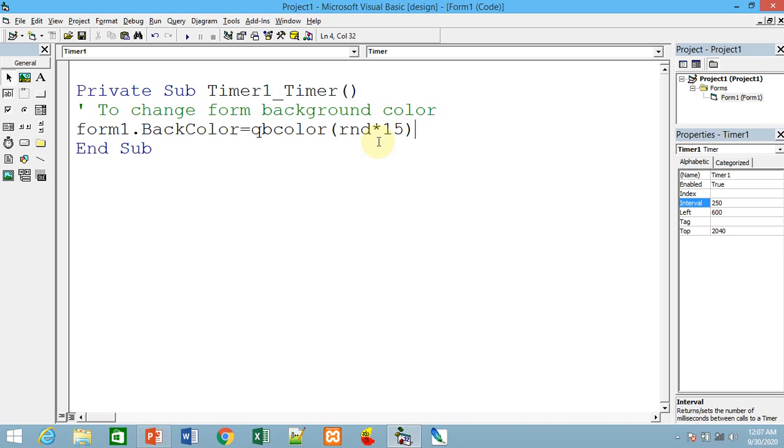Rnd means a function which changes the values randomly. So how much random? So into 15 means 15 different random colors, red, green, blue, yellow, like that. Okay, so quick basic colors. So randomly 15 different colors will be changing, okay, for 250 milliseconds interval.